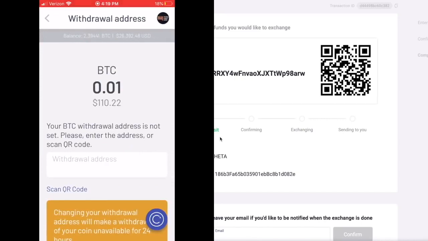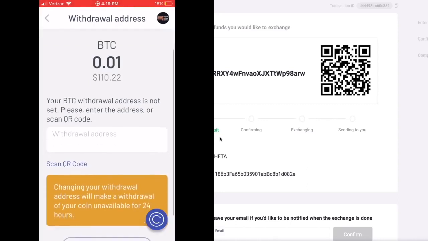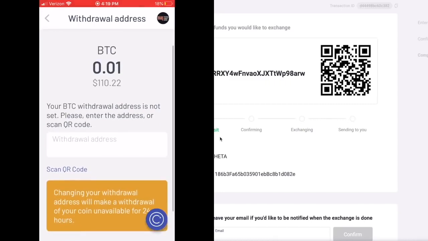So I could do one of two things. I could put in the withdrawal address, which is 3PZCUHM, blah, blah, blah, which I don't want to do because it's a lot of work. And if I had to do that multiple times a day, it's not going to happen. But underneath there, it says scan QR code. And that's the great thing about when you have a desktop app and you're using your phone. You're just going to click on scan QR code.